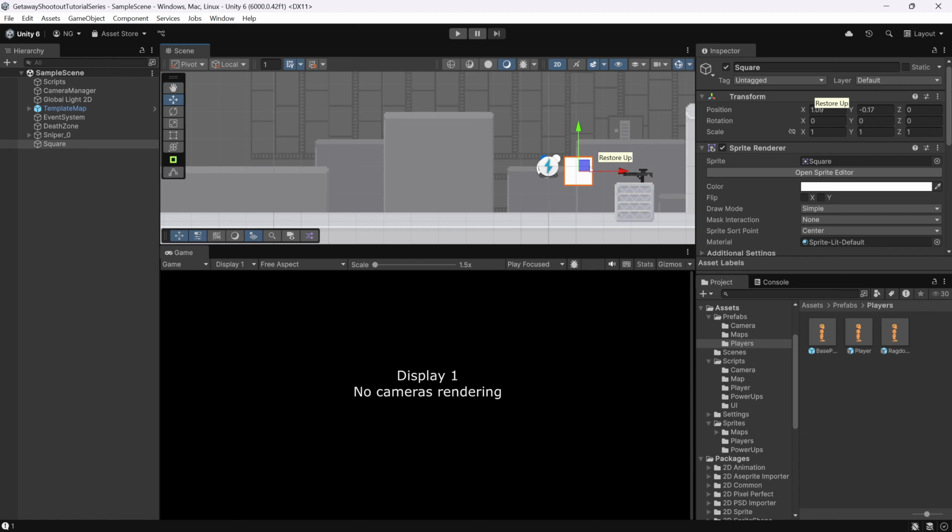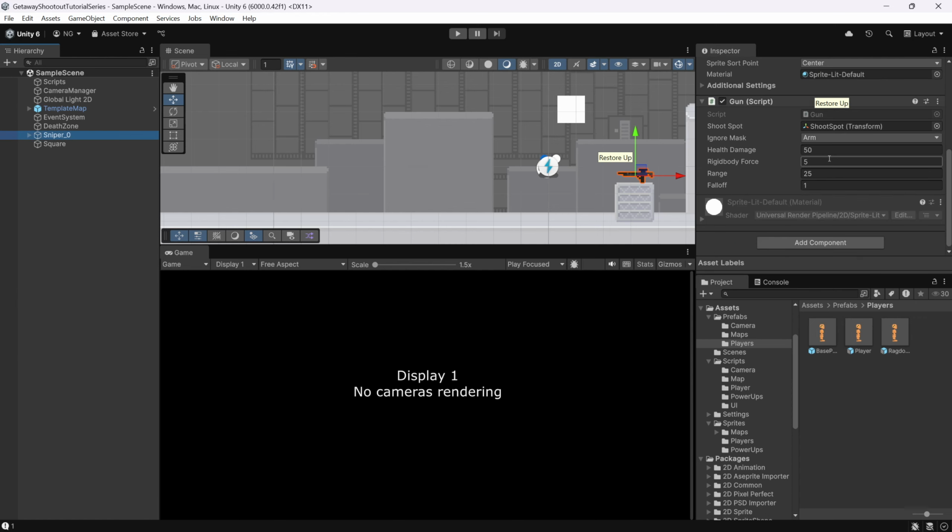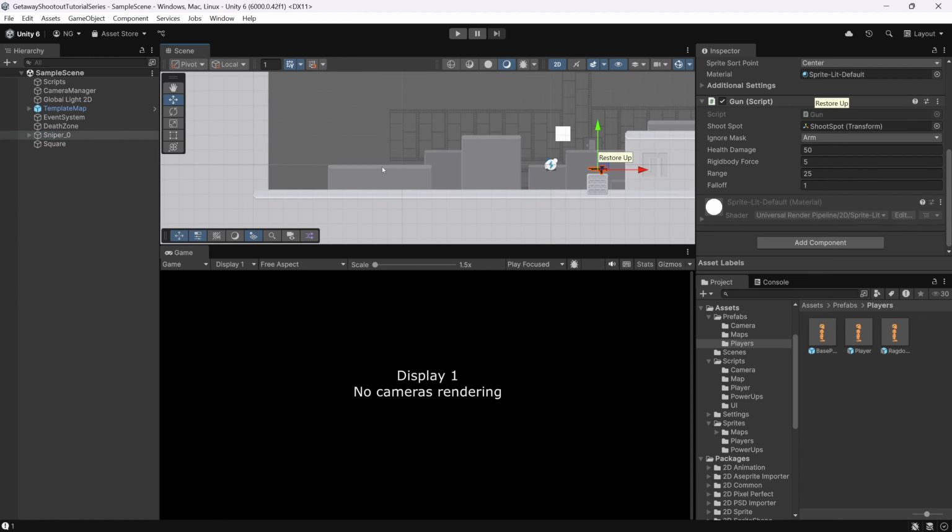Okay, so I'm just gonna move this square kind of up out of the way for right now, and I'm gonna check on the gun. So our gun has a range of 25. I don't know, that'd be something over here, and we have a fall off of 1. And as I was saying before, a fall off of 1 means when it's at the maximum distance, there'll be no power, and it would be linear everywhere in between, from max power to 0 power.